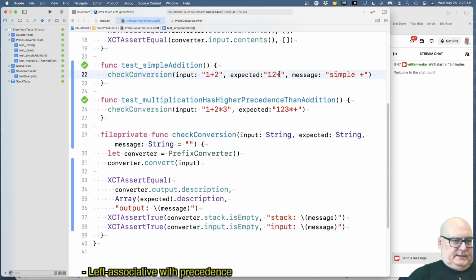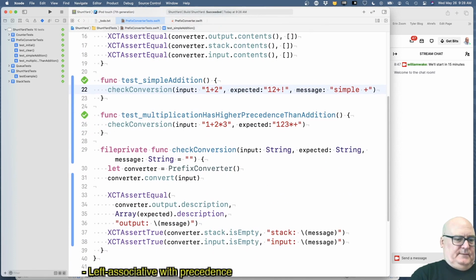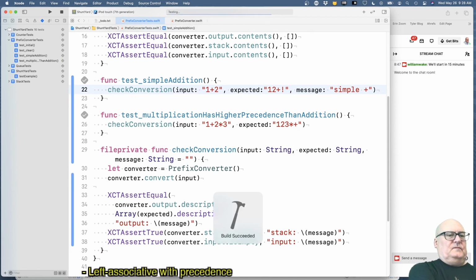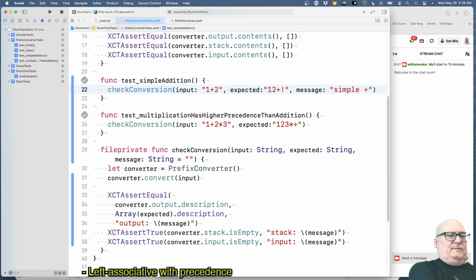Let's bust this. Let's just add an exclamation point in there and make sure we get a message as we expect. It might seem like I'm trying to be too careful, but you've already seen me mess up like 3 times this morning in half an hour. That's the 3 I know about. Okay, we expect a message from the first one and a failure, and I guess the expected output, probably the stack and input, will be empty.